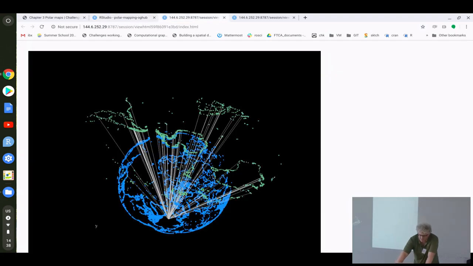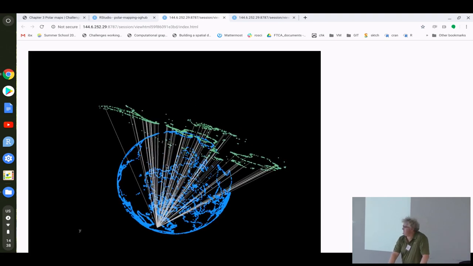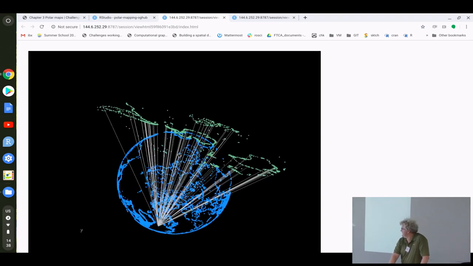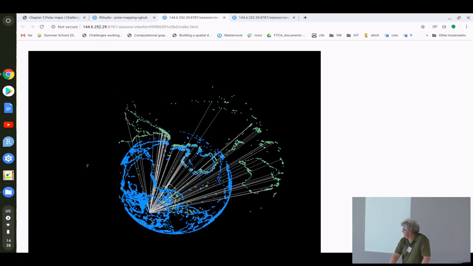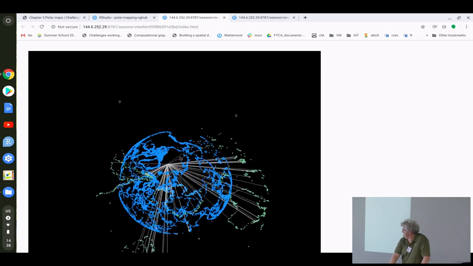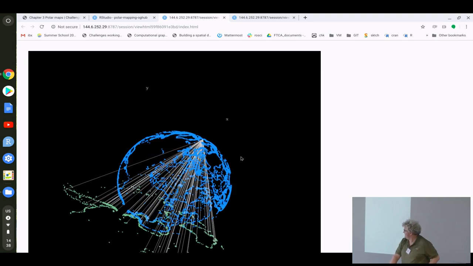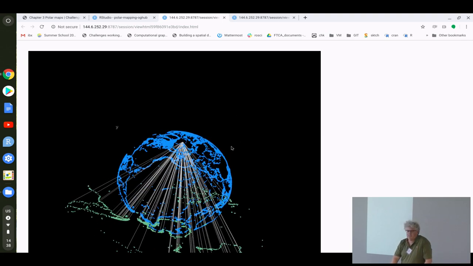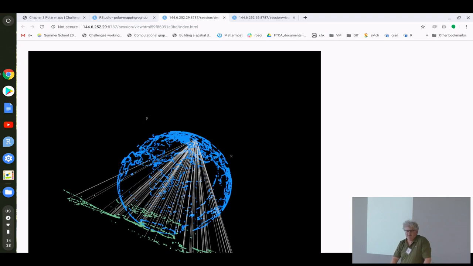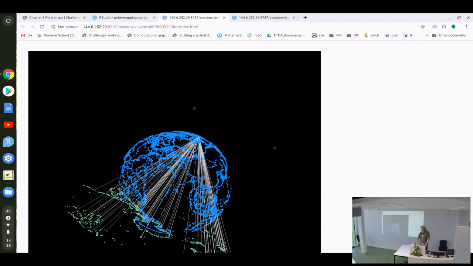So in this plot here, I'll move it around so you can get perspective on it. The blue is longitude, latitude, coastline represented as geocentric coordinates. And then the green is the Lambert azimuthal equal area, oh sorry, the stereographic south polar map projected from that. So I've made a selection of white lines from the North Pole.